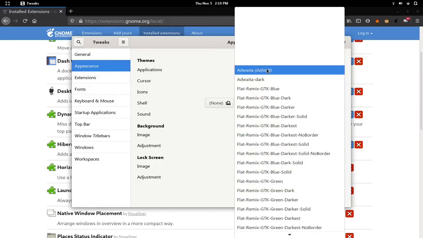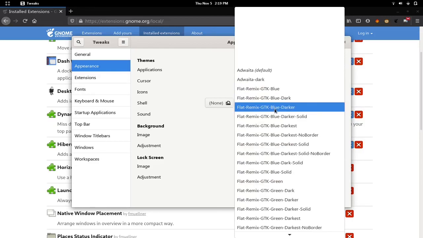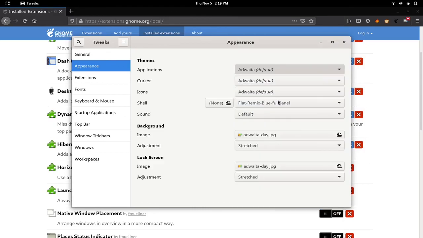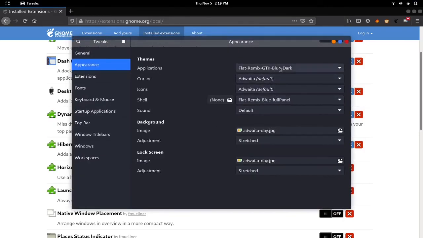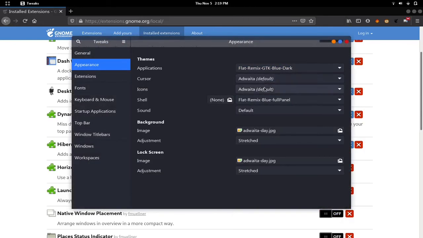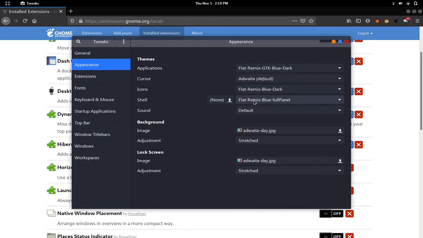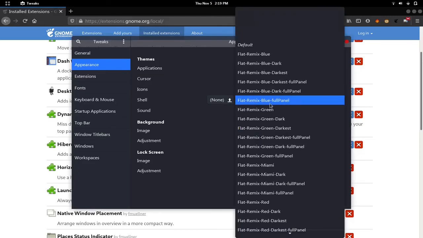And similarly, we'll go to appearance, change it from Adwaita to GTK blue dark or darker or whatever theme you like. And in this case, I'll be choosing GTK blue dark. And the icon pack as Flat Remix blue dark. The shell extension as Flat Remix blue full panel.